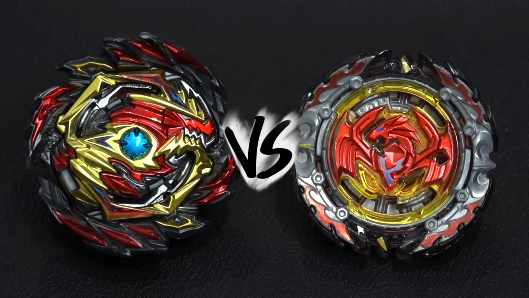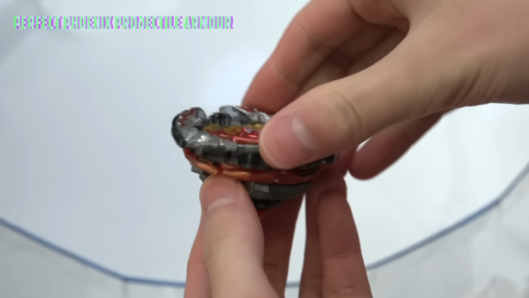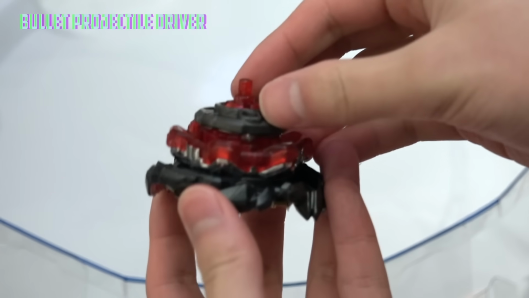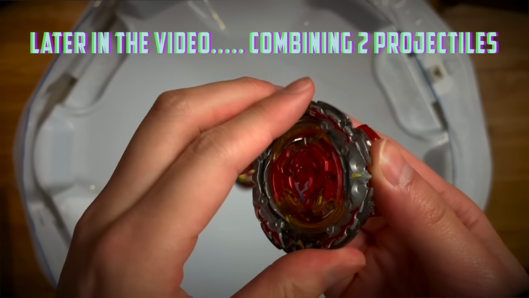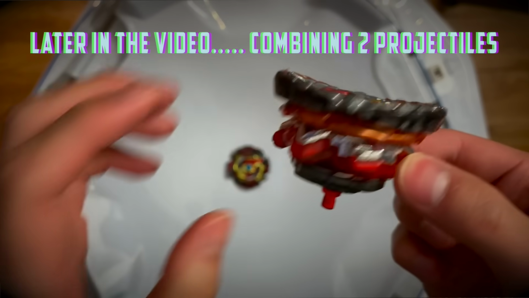So the reason why they're doing this battle is because both of these Beys have projectile gimmicks. Perfect Phoenix has that armor that comes off from the layer. And Venom Diabolos has the bullet driver, where basically it splits apart and becomes its own mini-Bey. Make sure you watch the video through, because we're going to combine the gimmicks of both of these Beys into one. We'll have basically one Bey with projectile armor and projectile driver.